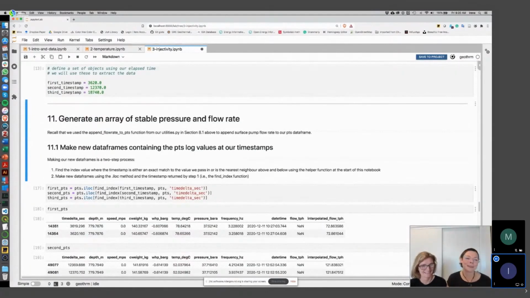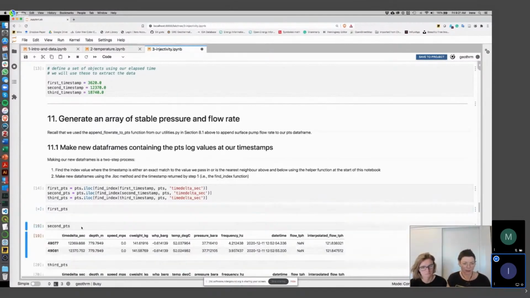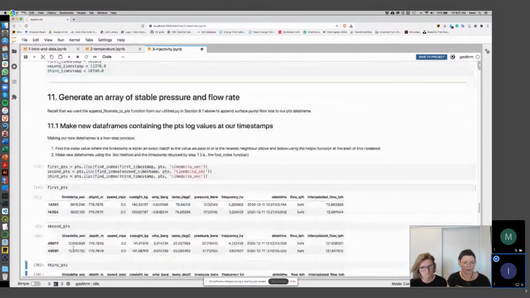So we've defined some objects here, which are those time deltas, the number of seconds since the test started. And again, I've written a little helper function that goes into that PTS data frame and says, if you can find an exact match for that depth, for that time delta value, give me that. But if you can't, find the two values closest. Then we generate these little data frames of the two values closest.